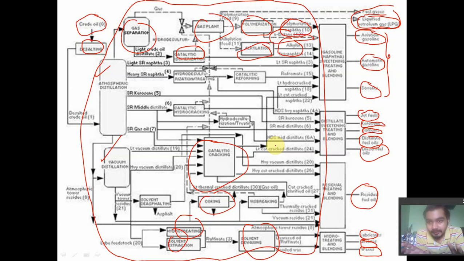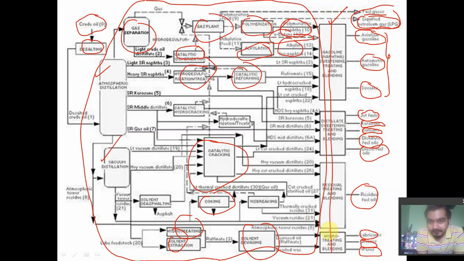This is to give you a glance at how a refinery actually looks and how complicated the processes are. In order to study it easily, we have divided all these different unit operations and processes, and we will study them one by one. And yes, this stage is known as the treatment stage. All these units are known as treatment units, which convert the crude oil to usable oil.